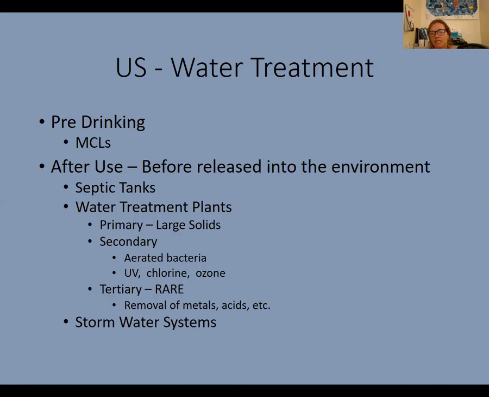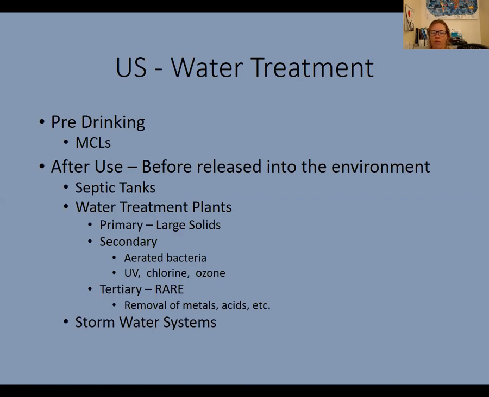But then there's also a system of treating water before we determine it's clean enough to be released back to the environment after we've used it. So after it's gone down our drain, our shower, our toilet, unless we live in a rural area where we might be on a septic system, and the septic system is hopefully cleaning out bacteria, and then a leach field is allowing the water to go back into the soil and hopefully continue to be cleaned by soil bacteria before it eventually gets into a stream or river. In more concentrated areas, we send our water to wastewater treatment plants, where they have a variety of different treatment processes.